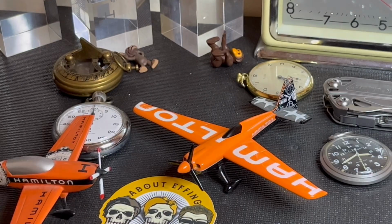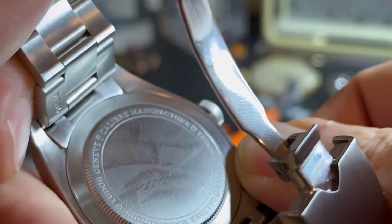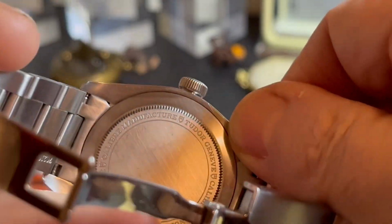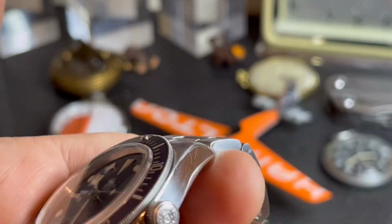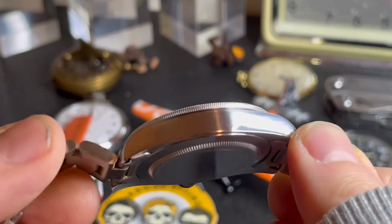Oh, the case back. Just let me cover up the number there. You can see the case back looks a hell of a lot better too. It's got fingerprints on it, but that's okay. So you can see with a little bit of work, you can turn a beater into something quite nice if you just spend the time. And like I said, I just kind of reintroduced some minor scratches because the microfiber cloth wasn't very clean. But anyway, there you go.